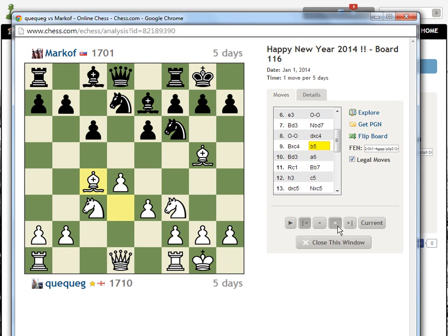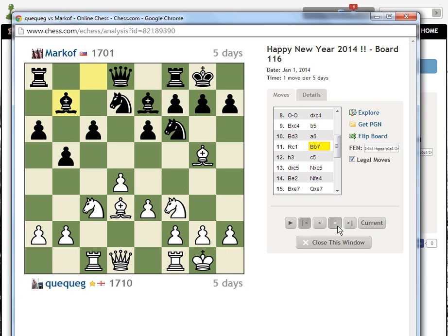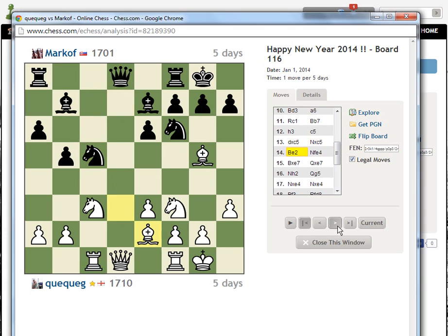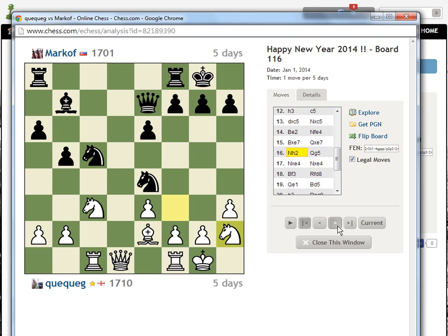And I don't know how much of this is theory, but it sure looks like book to me. So I don't know where the book ends. But the position definitely seems to be fully equal. Here, taking the knight off to the side of the board just doesn't smell right.